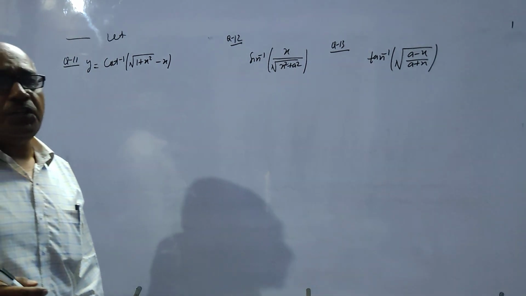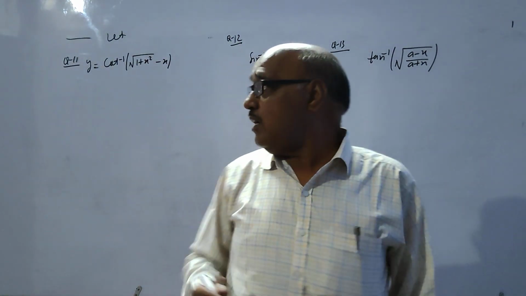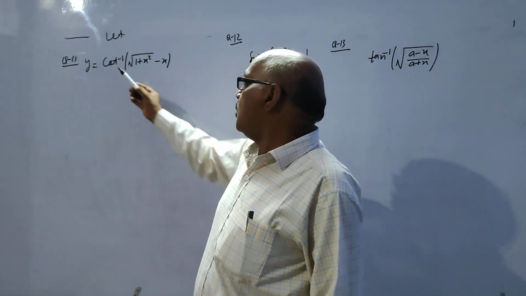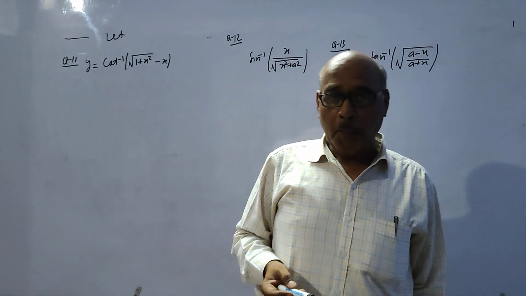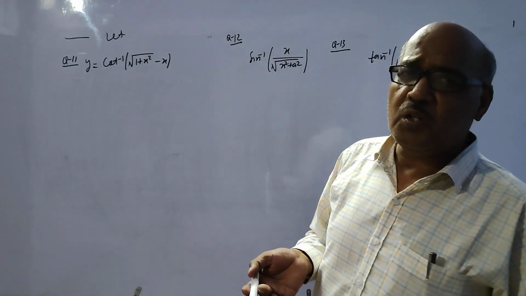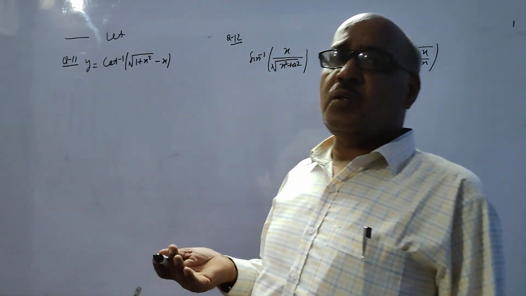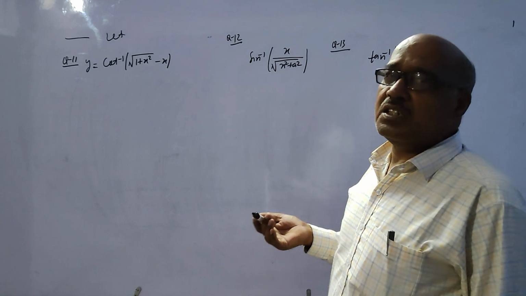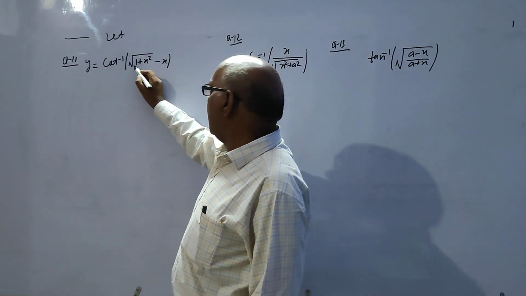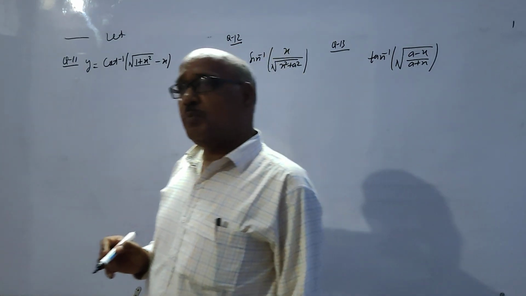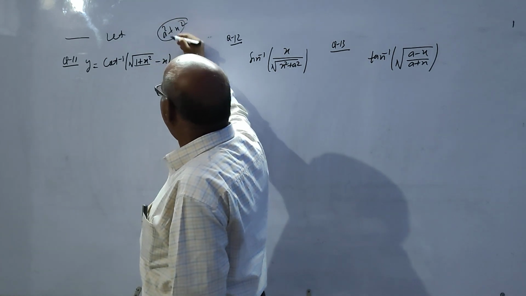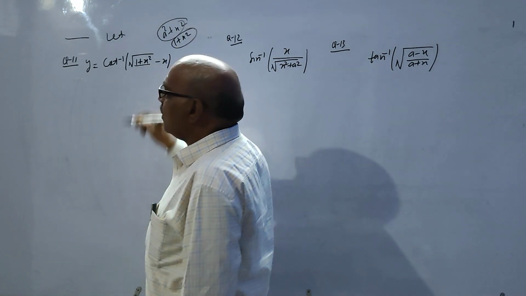What should be substituted in place of x so that when we are solving this entire expression the result should come in terms of cot, because here it is cot inverse. You know cosec square theta minus cot square theta is equal to 1, sec square theta minus tan square theta is equal to 1, and sin square theta plus cos square theta is equal to 1. So you have to choose one of these. Here the formula form is a square plus x square. In this form, in place of a, 1 has come. So this is 1 plus x square.